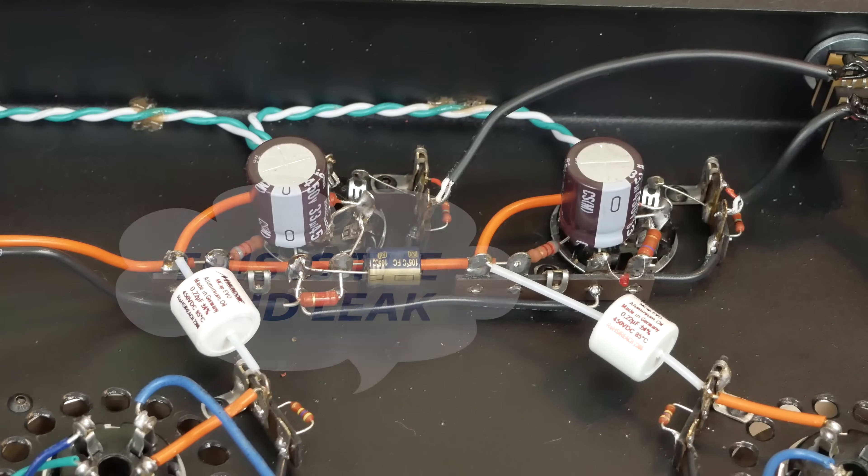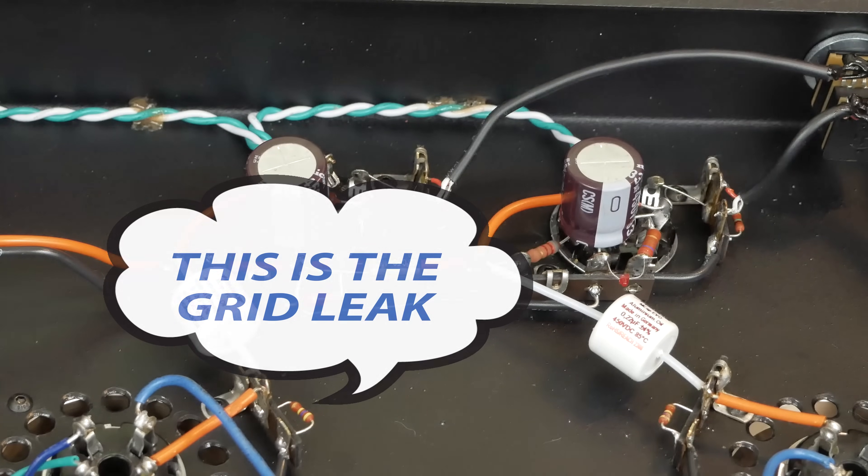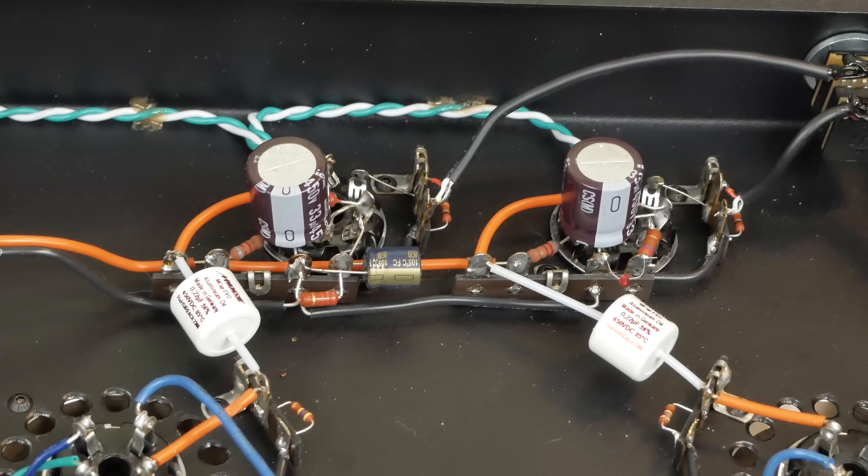I'm still going to do some tube rolling. Right now I just have a whole set of PS Vane Horizon tubes — both the 2A3 and the 6SL7. I want to play with the EML tube more, and I've got some new old stock 6SL7s. Mark's sending me a box full of different new old stock 6SL7s to play with. But the circuit's done — I'm super happy with the way this thing sounds now. So let me mod up the other channel. This looks like a good place to wrap up this whole series, and I'll be publishing the BOM soon with the schematic. This is why I wait to publish the BOM and schematic until I'm finished tuning the amp.